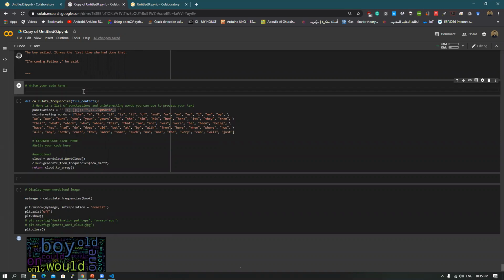But as I told you before, if you want to do a project, you have to start step by step. So the first thing we are going to do, we are going to write a code that's going to filter this book, the whole book, okay. But instead of doing the whole thing at the same time, no, we have first to create the code that's going to do the filtering first, then we are going to put it here, okay. So let's start.